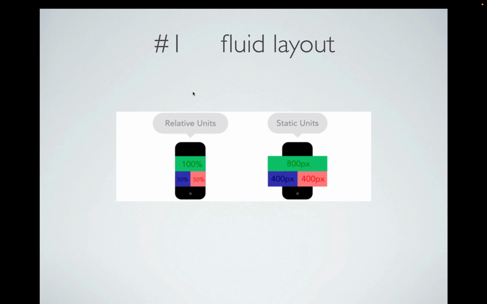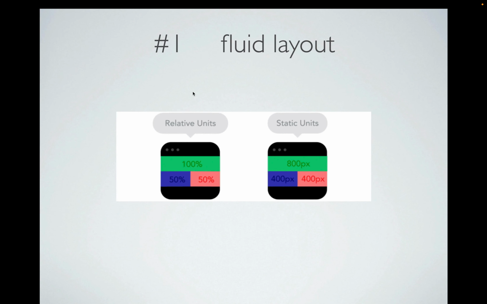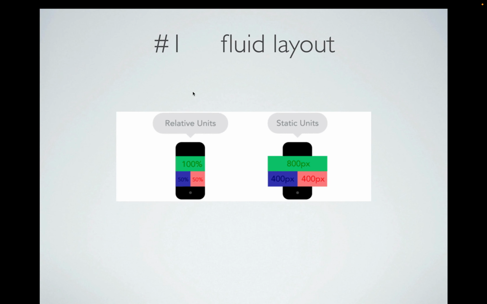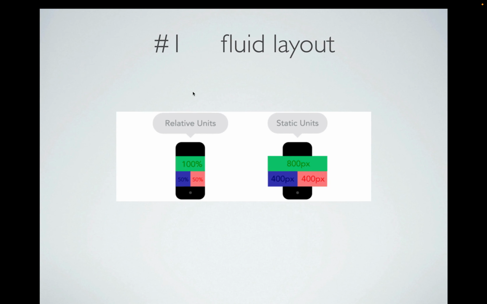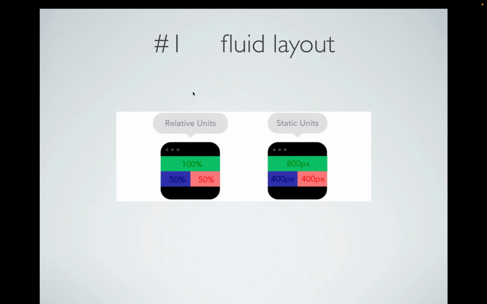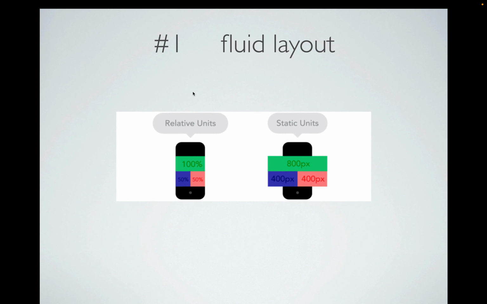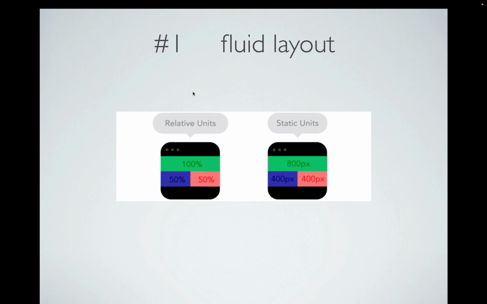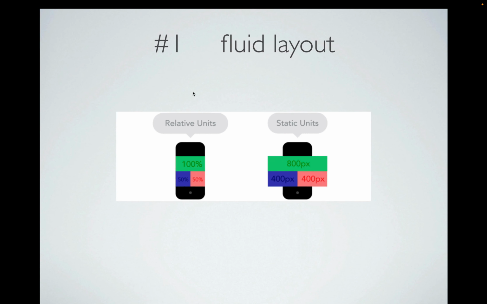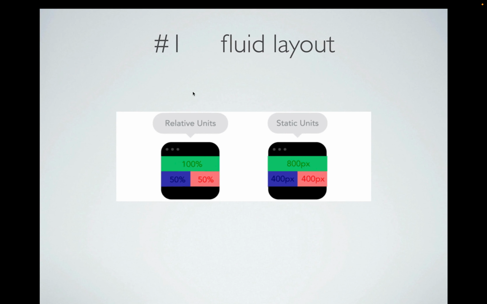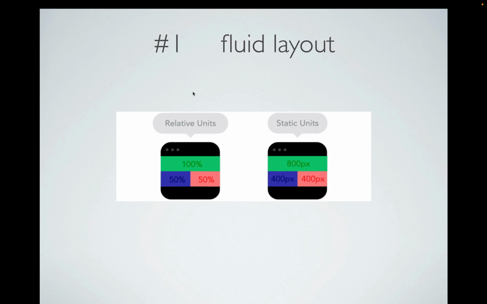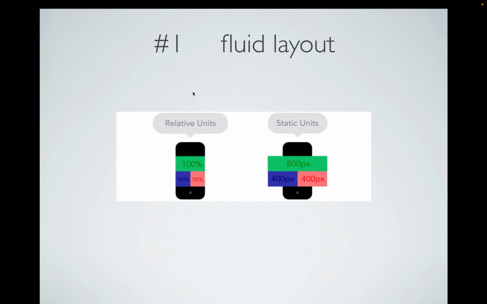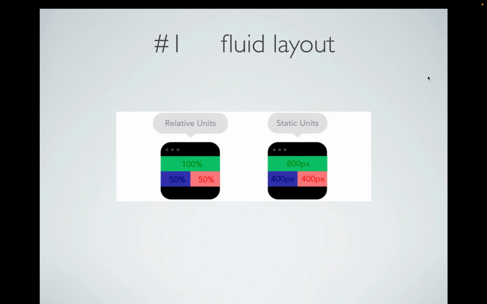Like even this little star here, that would be okay to say, hey, I really want this to be 50 pixels wide and 50 pixels tall. I probably would just do width though. Pixels are okay on that when that's an element of content. But the container that it's in, even this container, I would hesitate to put a width on it in pixels. Okay, so this is fluid layout.